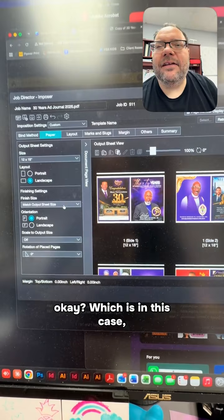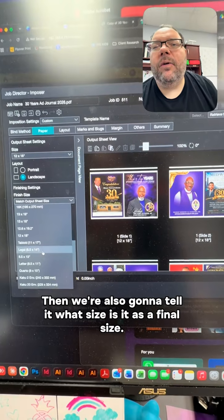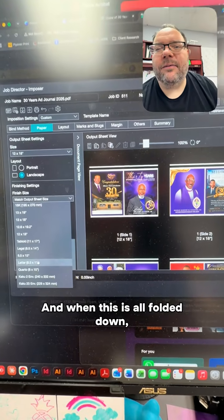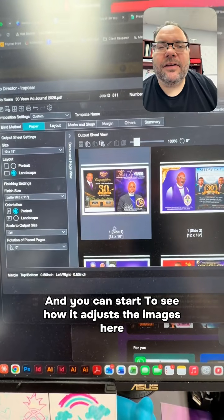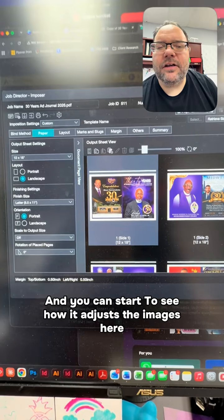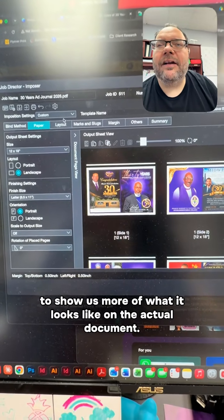So the first thing that we have to do is tell it what size paper we're printing on, which in this case is going to be 12 by 18. Then we're also going to tell it what size it is as a final size. And when this is all folded down, it's going to be an 8.5 by 11 booklet. And you can start to see how it adjusts the images here to show us more of what it looks like on the actual document.